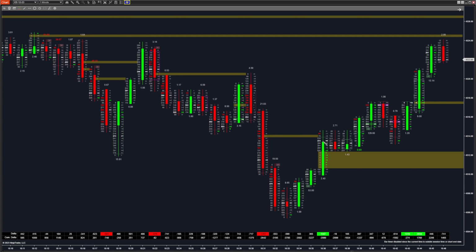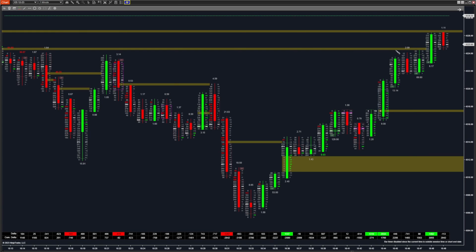So your stop would be 5 points, and you do have a target of thin prints up here, and you could have targeted 11 points. If you don't feel comfortable going after that 11 points, just go for a 1-to-1 RR of 5 points. Like I said, what you're looking for is delta that couldn't make a price continuation.